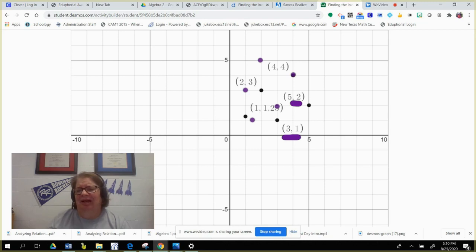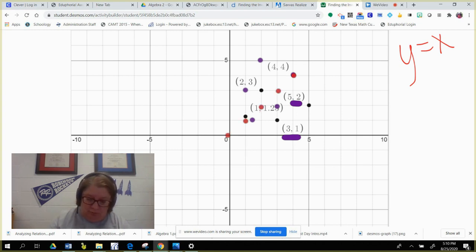Now, we'll do another example in a minute. Those are a little bit hard to see, but all you do is switch the x and the y. Now watch this. We have a line that is y equals x, right? When I have the line y equals x, that's the points 0, 0, 1, 1, 2, 2, 3, 3, 4, 4, 5, 5, 6, 6, 7, 7. That's y equals x, right? It's your linear parent function. You spend almost your whole Algebra 1 year on it.